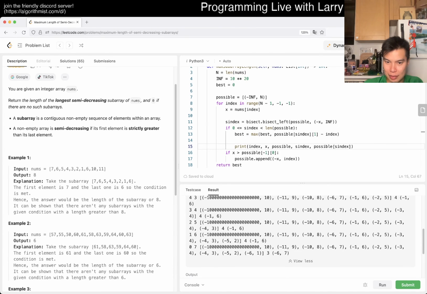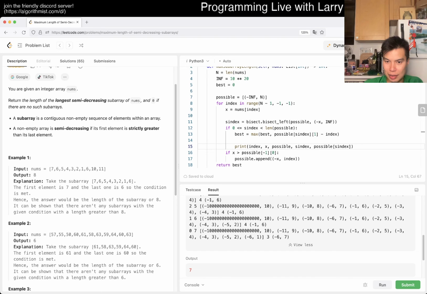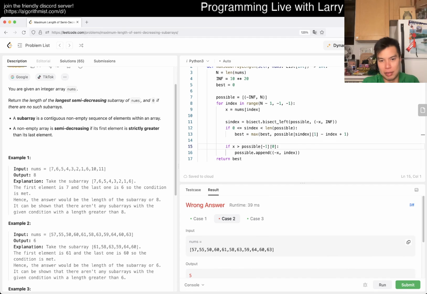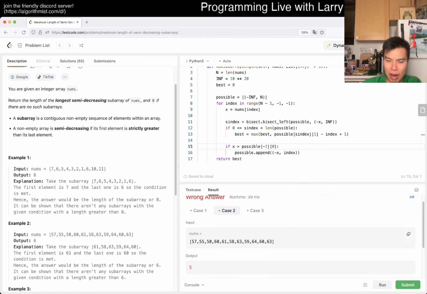Okay, so it thinks -6 and 7, which is 0, 1, 2, 3, 4, 5, 6. So that's right. Oh, in this case now it includes both. So then here we need to add 1 because the way that I did it the other time was a little bit off as a result. Okay, this is off though still.